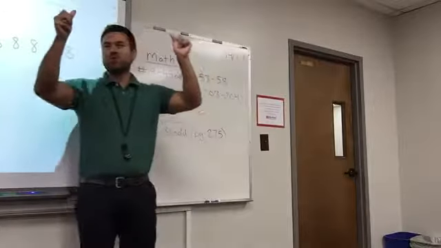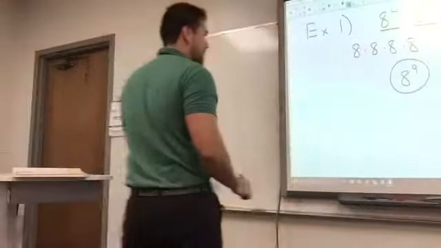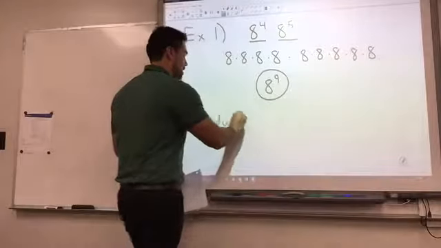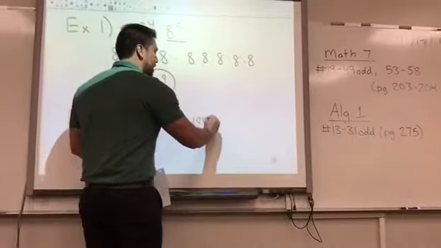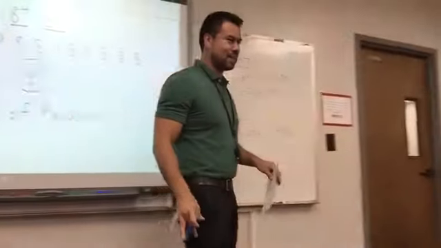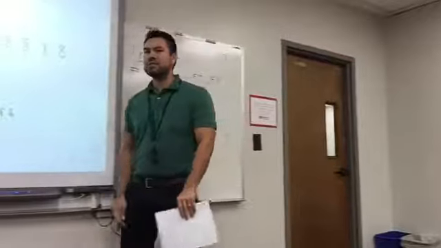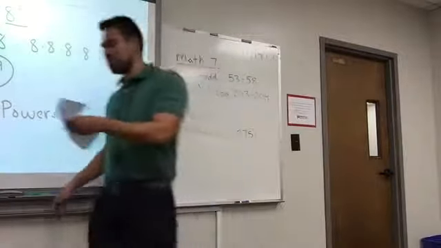Okay, boom. Here's our property. It's called the product of powers. This is what I need you to get. Product of powers. Some of you are thinking, Mr. A, I don't know why you said boom. Okay, here it is. It's the product of powers. This is one of the properties that we're going to use with powers.